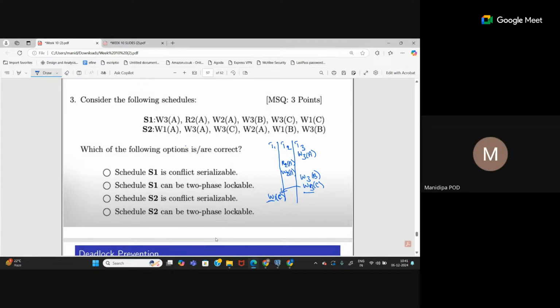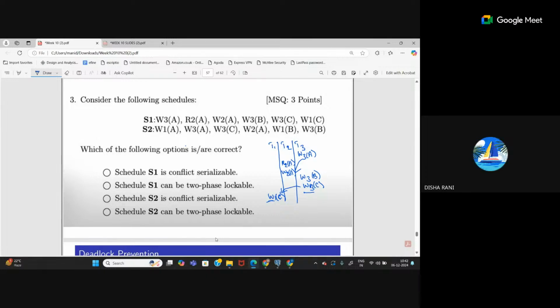So what are the conflicts? From T3 to T1 we have one conflict, on C. From T2 to T3, do we have a conflict? No, ma'am. From T3 to T2? Yes, we have one, on A. So apart from these two, are there any more conflicts?